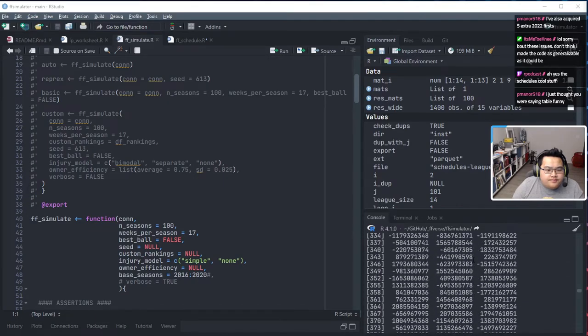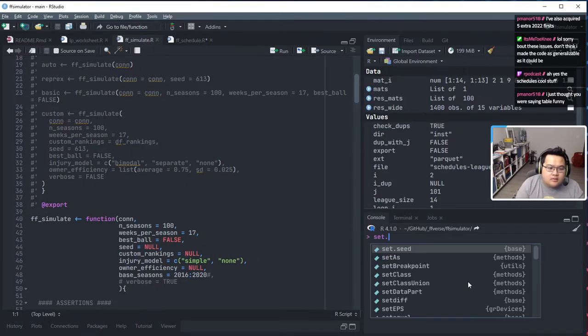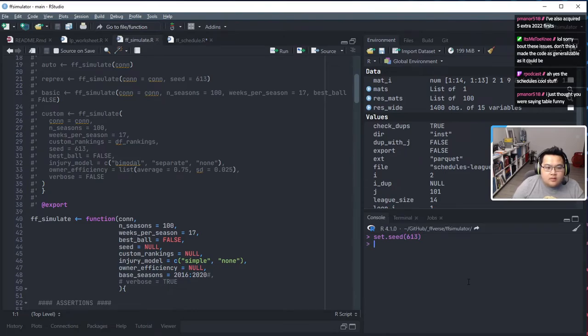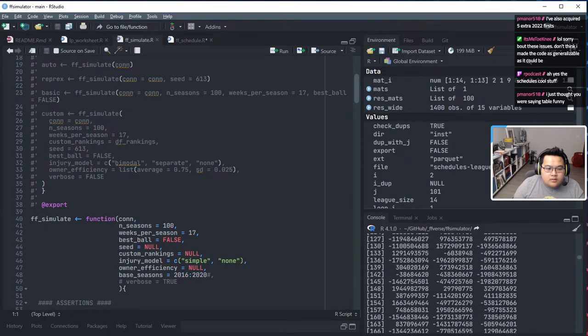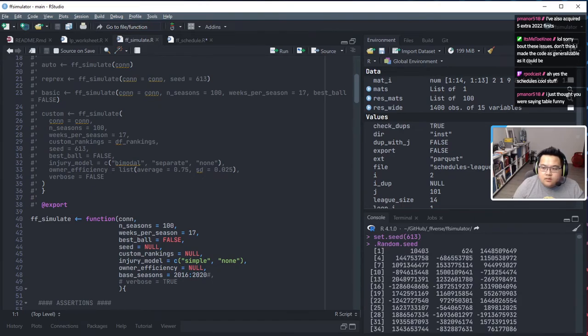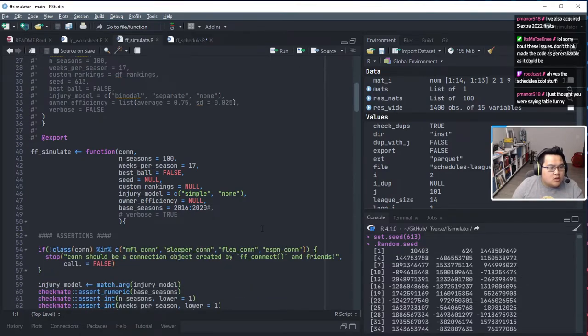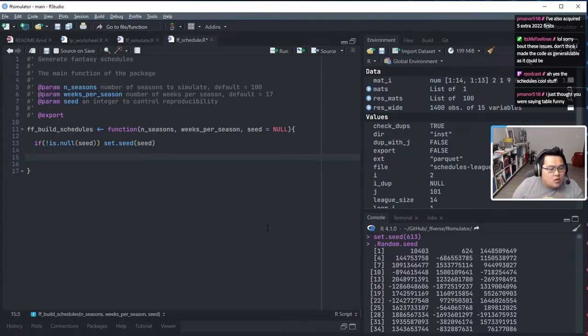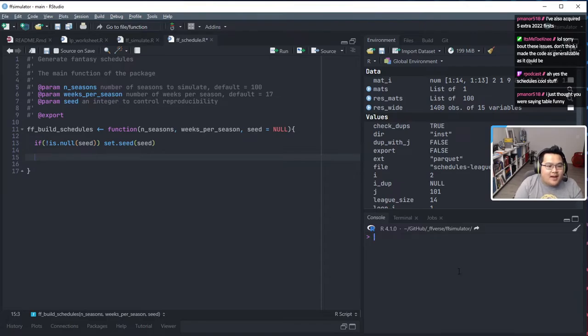Okay, I think this is the next set of seeds. I think that's okay. So if seed is not null, set seed. There's no way I'm going to be able to put the seed back, so I'm okay with that.